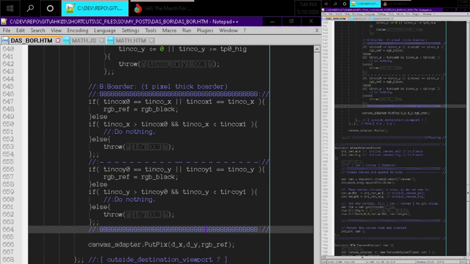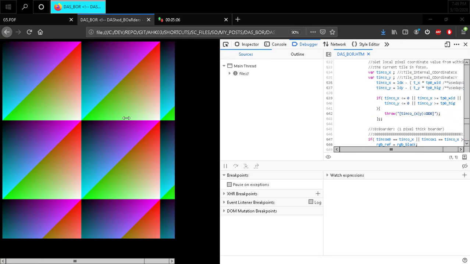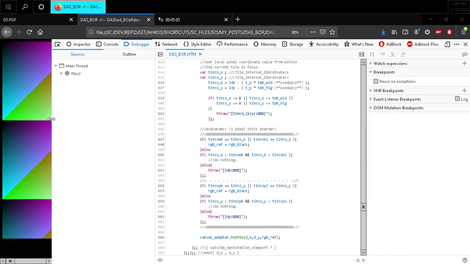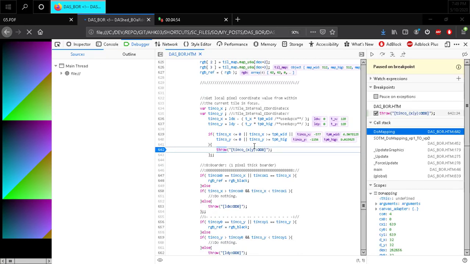With that, let's give it a run, see if it works. I'm a bit nervous because we've changed a lot of stuff around. So let's give it a run, and we screwed some stuff up. And actually, this is interesting. The error checking code I just wrote says uncaught exception, tile coordinates XY out of bounds. So that error checking I wrote just got tripped. So it just kind of paid off already.